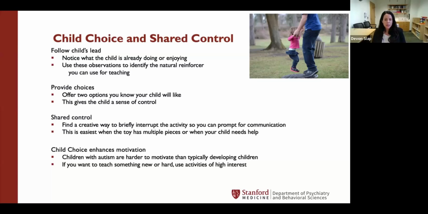This is really important because often children with autism are harder to motivate than typically developing children. They don't have the motivation to please others like other kids might have. And so it's important to really understand what's important to them and what's motivating to them and meet them where they are.